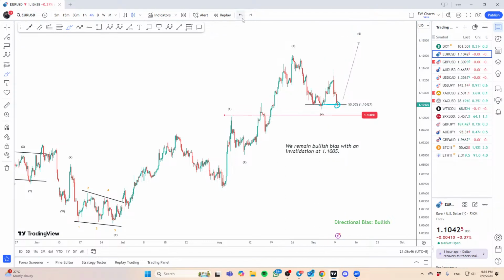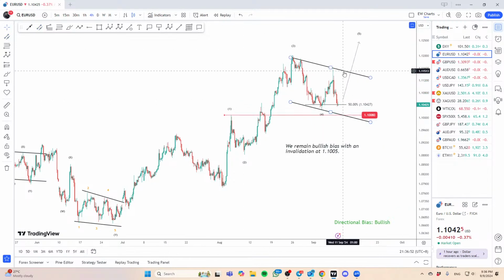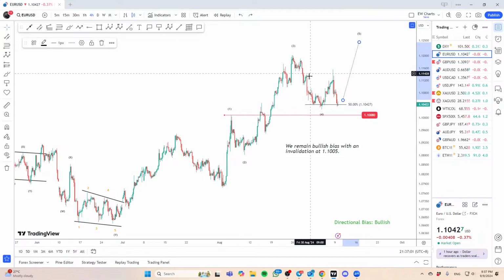But I think it's a little bit risky right now because there's a good chance this can just develop into a bigger 3-wave structure of a WXY. Then only maybe the move back up, right? So for that particular reason, I'm not going to be looking to buy, though I'm open to keep track of how the euro dollar is gonna develop. I'm not gonna rush into that particular buy trade on euro dollar itself. Okay, so that's my take.